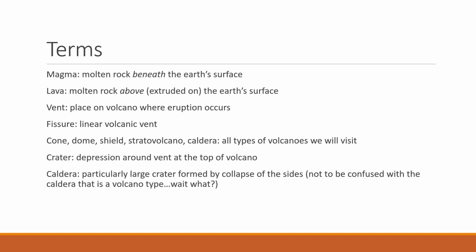So calderas shouldn't be confused with the type of volcano that is a caldera. A caldera volcano is an extremely large volcano that tends to have a caldera type crater. People will call very large craters calderas though, so it is a little bit confusing that the term is used for both a crater, a very large crater, and a type of volcano. I prefer to use it only for the type of volcano.